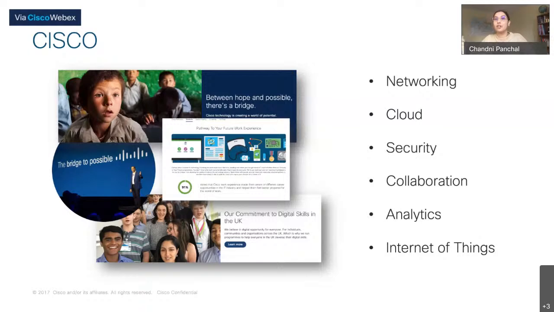Now that stretches so much further than just networking such as switches and routers. It's thinking about things such as IoT, the Internet of Everything, and connections between things that you never thought you might need to have, but now IT can enable you to do that. You can see a couple of the things on the slide that Cisco focus on, along with networking, which is what they're most known for.